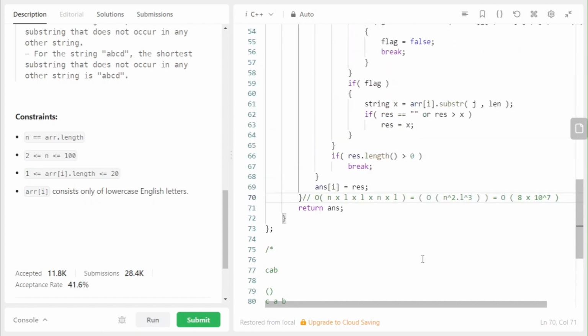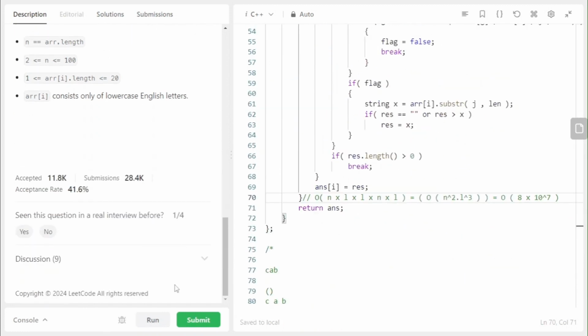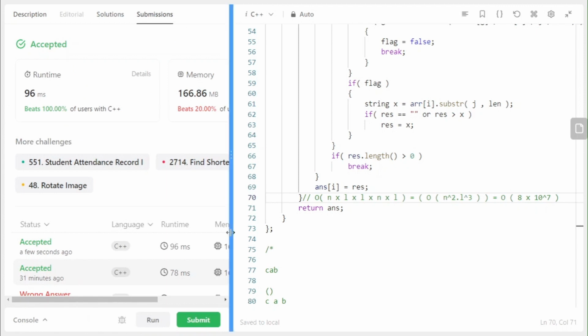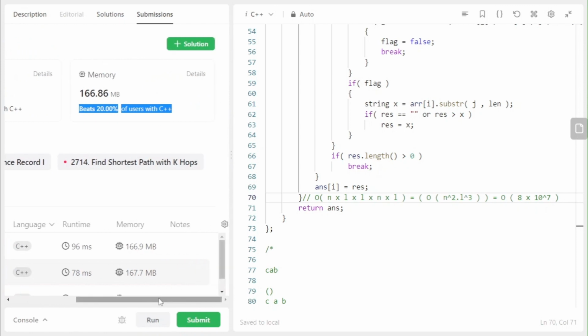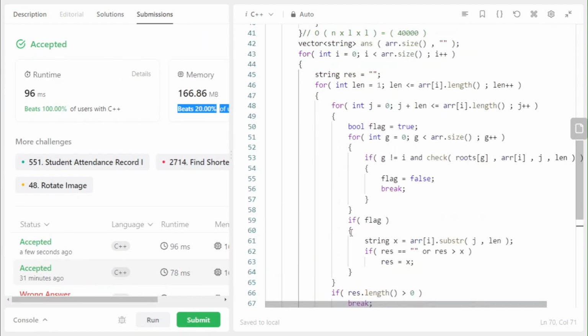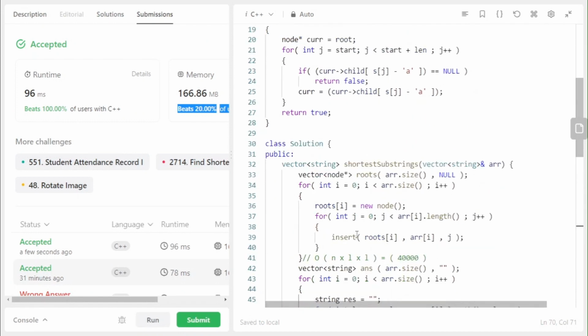So I guess this works, and the time complexity is within constraints. Let's try to submit it. Yeah, and as you can see, this is one of the fastest approaches for this question as of now. I hope this helps you to do a quite quick brush up.